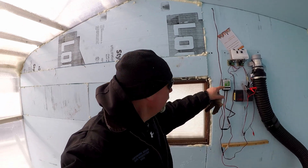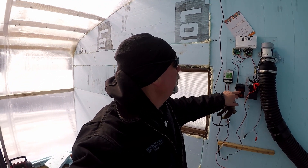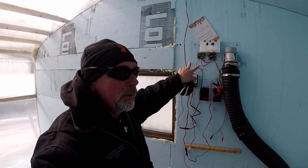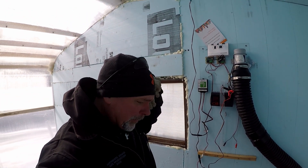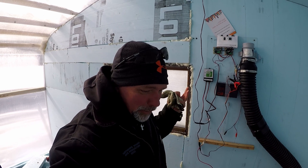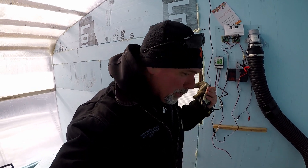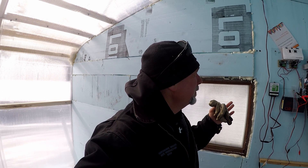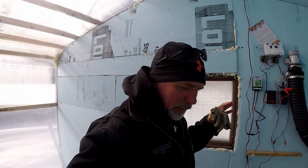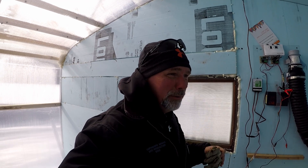I've got a circulating fan, a solar panel for charging the battery that runs the circulating fan, and a couple of thermostats that control when the fan runs according to the temperature in the greenhouse. Ideally, when the temperature in the greenhouse gets above 70 degrees the fan will come on, start cycling through the soil to warm the sand up during the day. As temperatures drop in the evening, the second thermostat will kick the fan back on right around 45 degrees to draw heat from the soil.